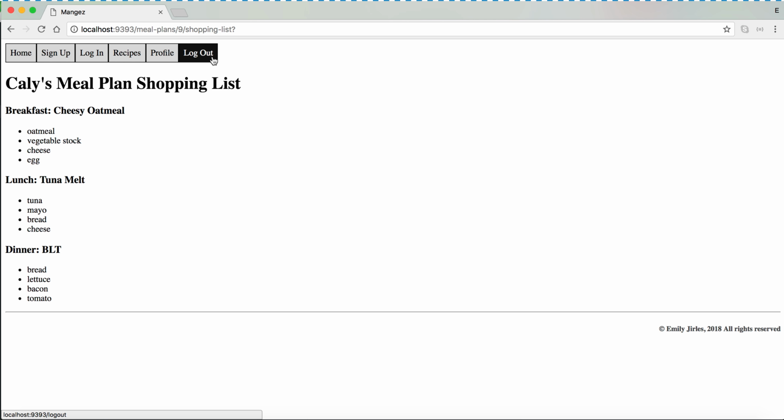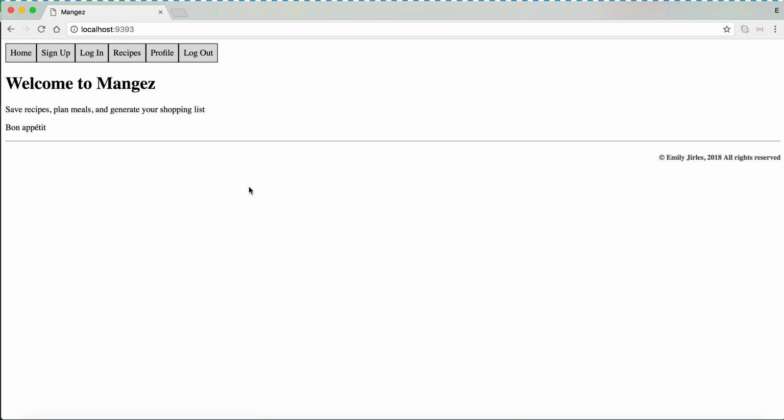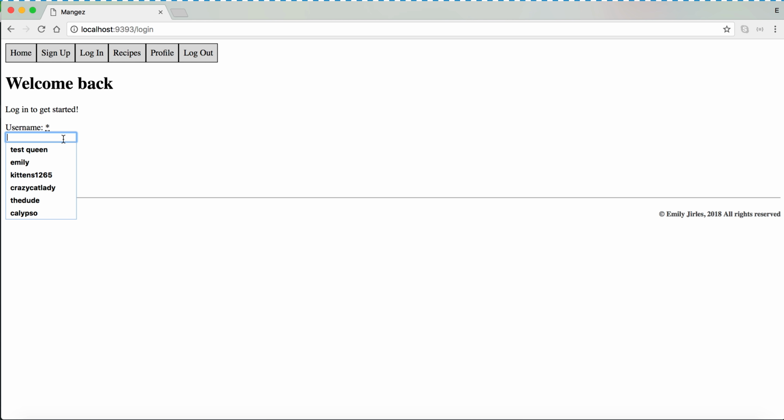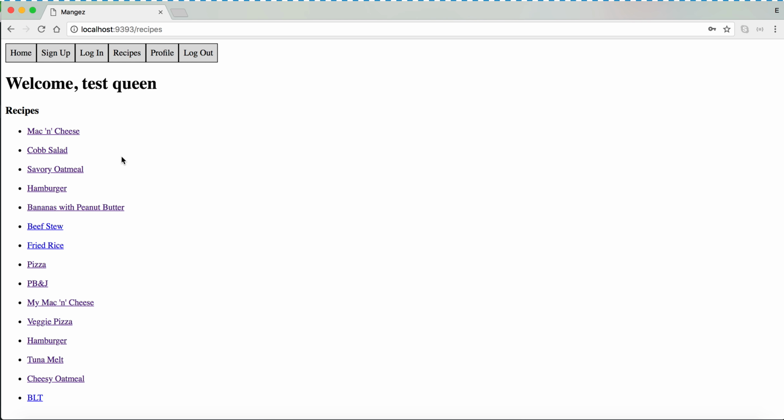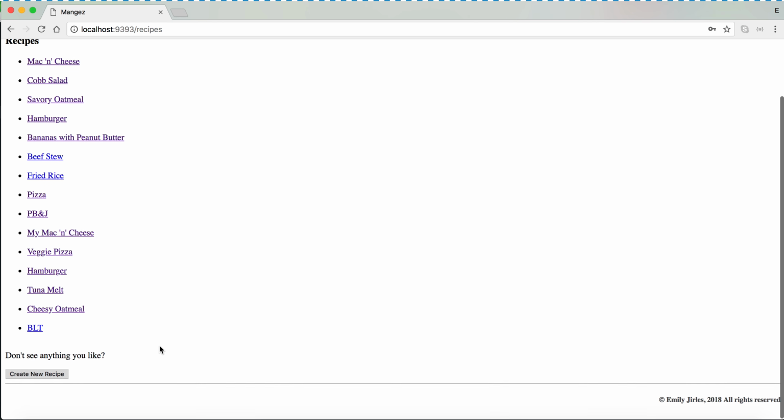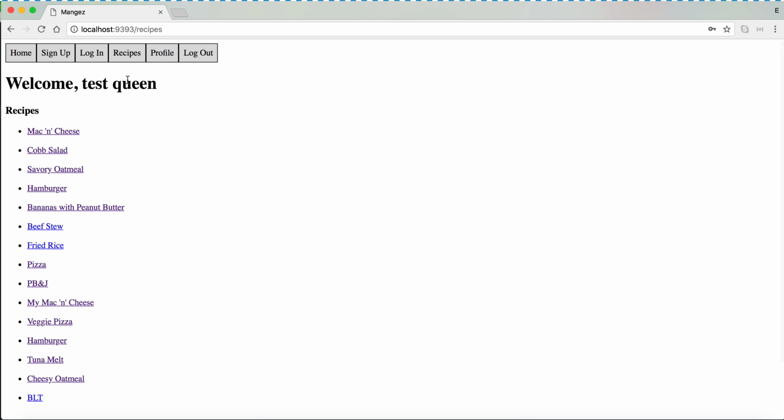All right. So you can also, if that's all you want to do, you can go ahead and log out. And to go over some of the delete functions, I'm actually going to log in as a new user who has a little bit more going on than Callie does. All right. Here we go. We log back in. It takes us right back to the recipe index page. We can go to her profile.